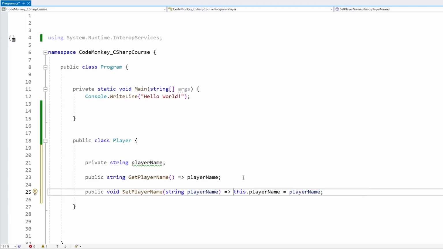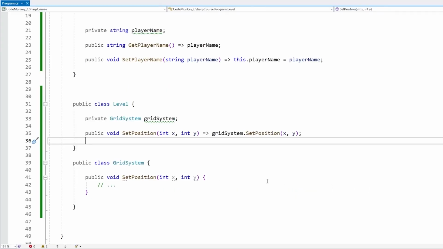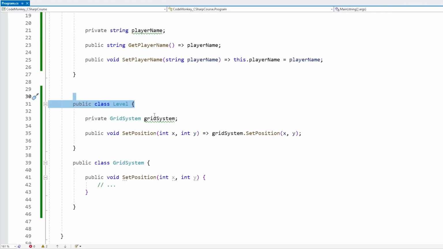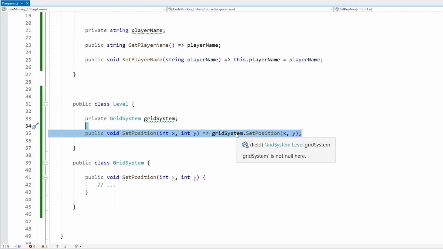But for super simple things like just getting and just setting, then this makes the code quite a bit more compact. In fact, one place where I've used this quite a few times is for function pass-throughs. Like for example, if you have some kind of class, and that class is really just meant to be a layer of abstraction for another class. For example, when I made a turn-based strategy game, I had some kind of level class, and inside that one, I was using the actual underlying grid system. And for some functions, I really just wanted to pass that function call onto the underlying grid system. So for this use case, this super compact function pass-through is a really great option.